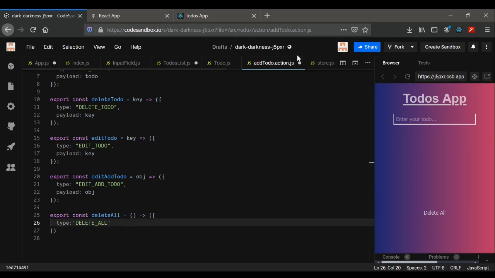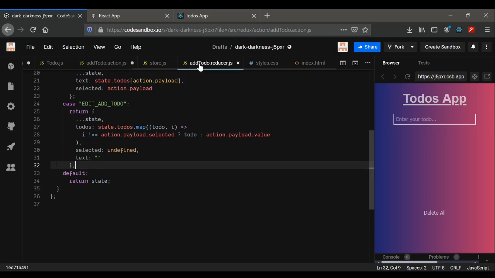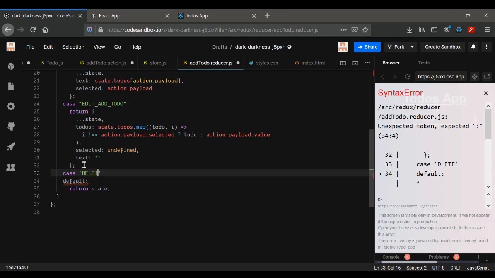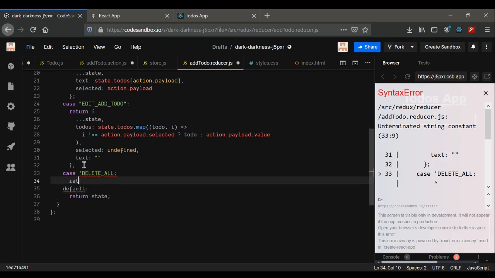Go to your todo.reducer, and the case that we need in here is DELETE_ALL, and I'm going to return simply the state but without the state. Yeah, this is what we need in here.